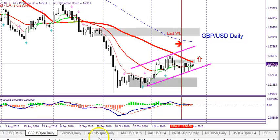Now we move to the British pound USD daily. Okay, on this chart, you can see the first thing I've done is drawn in lower and upper trend lines. So this designates a channel whereby price basically has touched here. We bounced off support, gone higher, reached the top channel here, come back down, gone higher to retest it. So we've made a higher high. And by coming down again, you can see right here, we've made a higher low, higher than the previous low right here. And price seems to be bouncing up again. My bias is to the upside, okay?